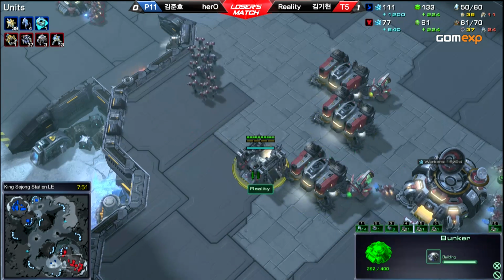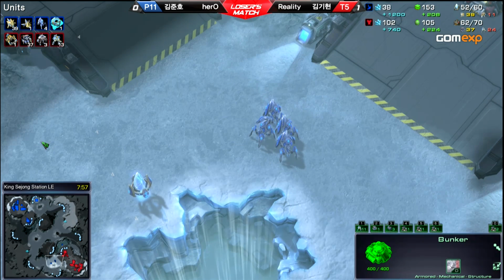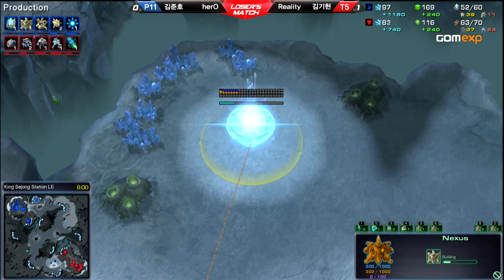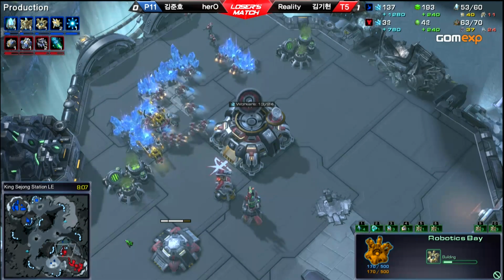Yeah. There's no trick to this. Here's a sensor tower. You have 4 stalkers, that's it. There's no mystery here anymore. You can actually just salvage the bunkers and be fine. It's actually a really smart move. Yeah, I don't think I've ever seen this.